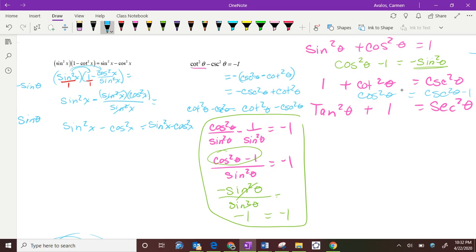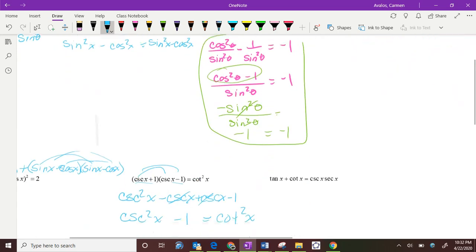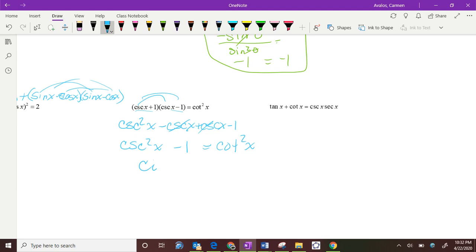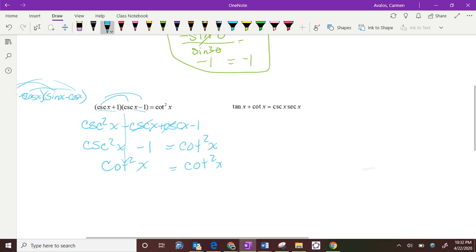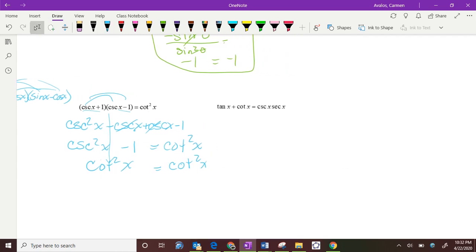So this, I am going to replace it. I wrote cosine, but it's cotangent. I'm going to replace it with cotangent. So this here is going to be cotangent squared of x equals the cotangent squared of x. So you're working through this one all the way at the end. So the last step on the left-hand side has to look exactly like the right-hand side of it. And then this one here, one more, and then that'll be it.